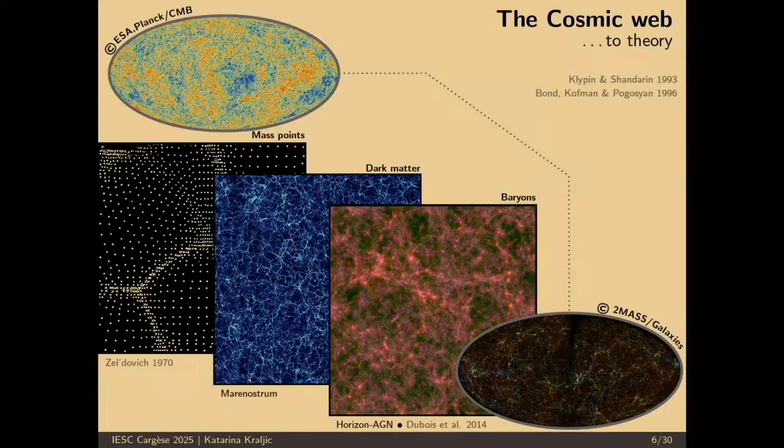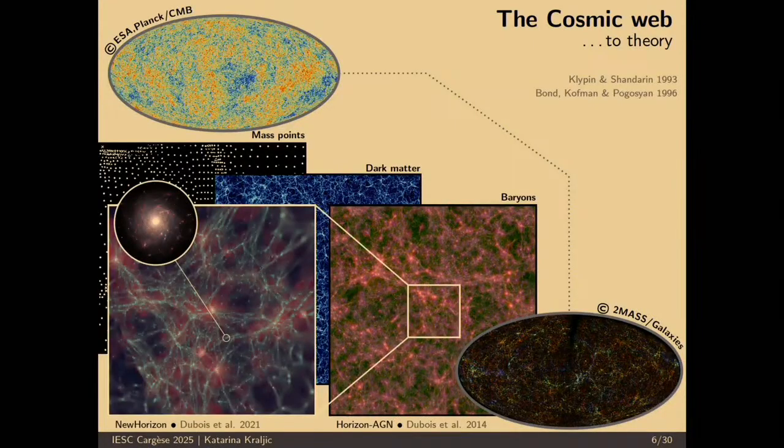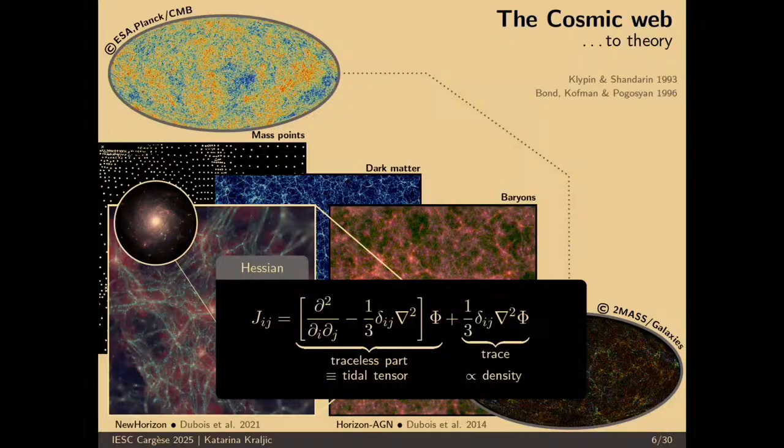And essentially, we can say that the cosmic web is the result of the tendency of matter concentrations to collapse and evolve into these elongated structures, and they are already contained in the initial conditions of our universe. So on large scales, where gravity should be the dominant force, its net cumulative impact is encoded in the tides. And this can be decomposed in two parts.